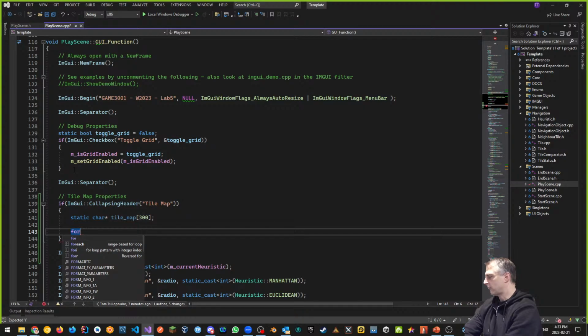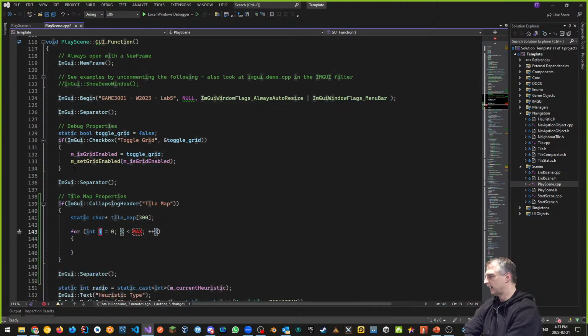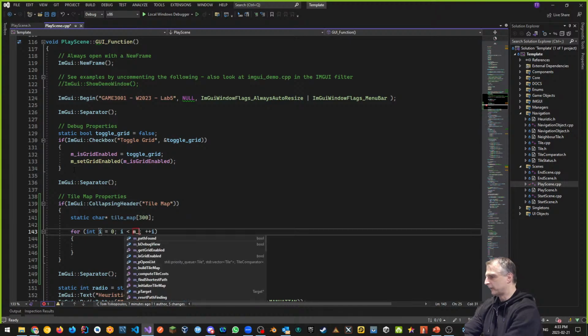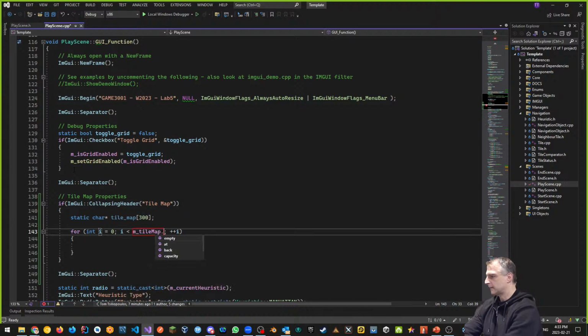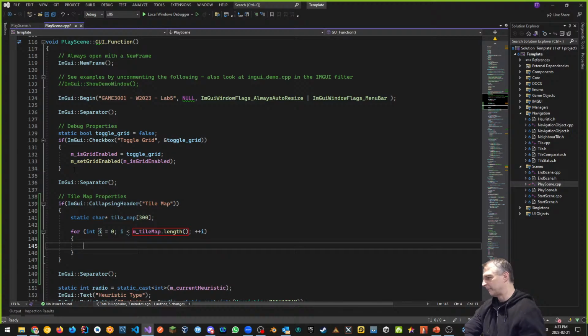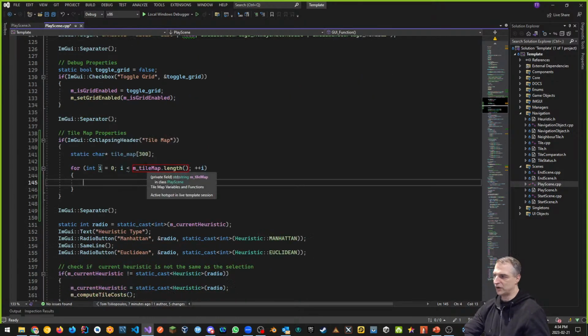And then I'm going to say for i is equal to zero until m_tile_map.length, right? I want to loop through each of the elements in the tile map, like the actual string map. The tile map is a string map that we used earlier, right?